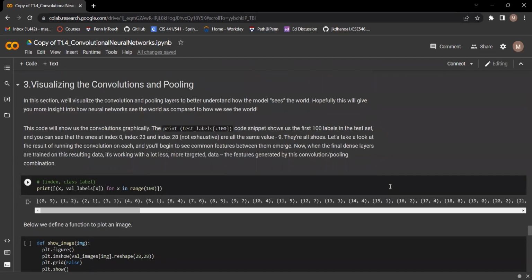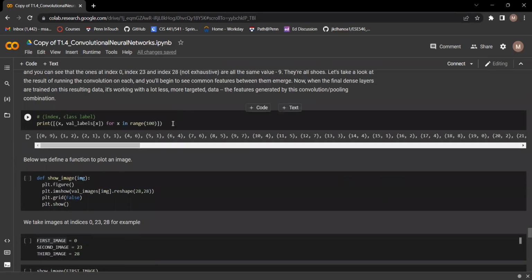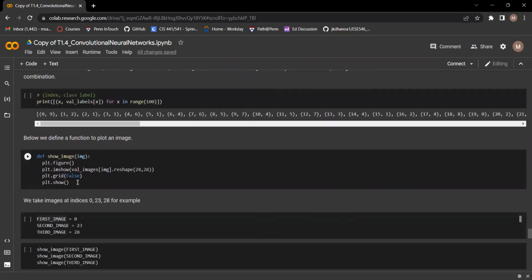Now, finally, in our last section, we'll be taking 3 example images and applying these convolution and pooling layers to them, and trying to visualize the features that are detected. Specifically, we'll be looking at 3 images that are of class 9, at indices 0, 23, and 28.